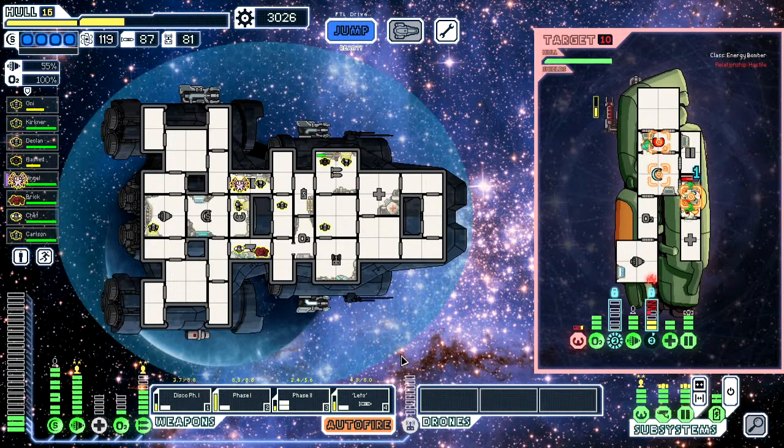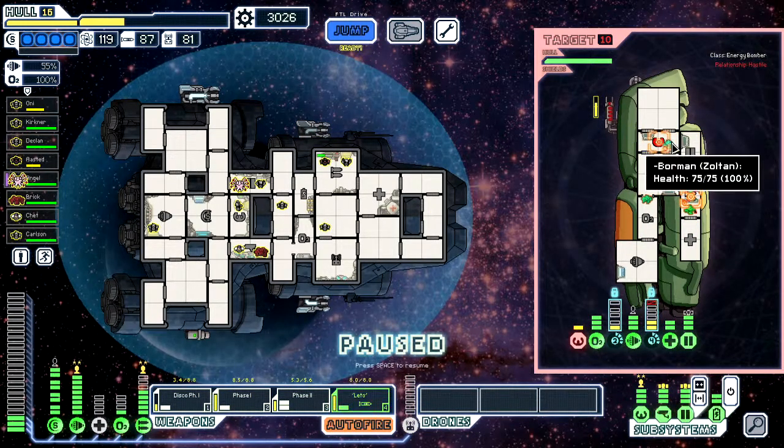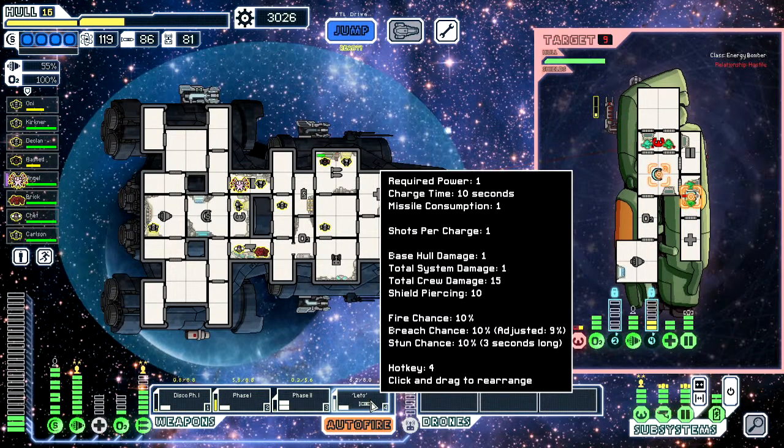We'll use it to break piloting, which is probably the main use for this little thing. A single shot at the start of the encounter to break the enemy piloting system is probably what I'd recommend this for.